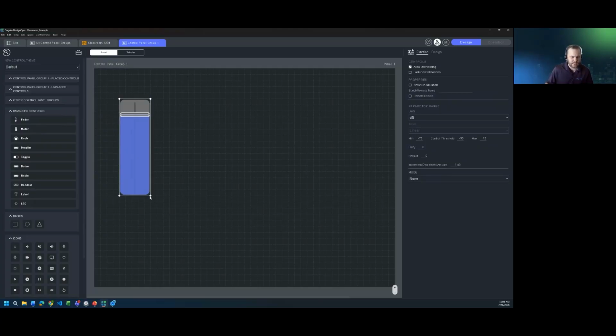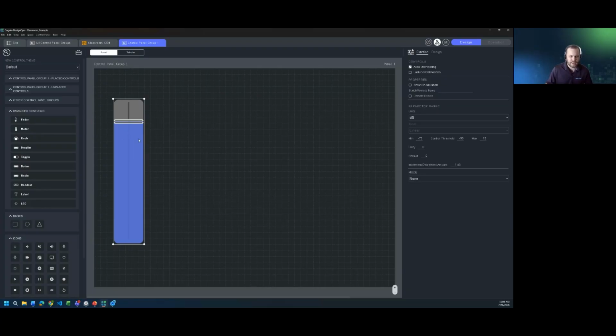Now placed here where I can expand its size. I can move it around on the page. See some different options now in my modifier panel. I'll touch on some of these as well later, like the show on all panels. For now, I only have the one control panel page. So again, we'll stick simple for now and then expand on later. But one thing to notice is I dragged this out as an unmapped control. So this fader currently doesn't actually control anything in my audio design.